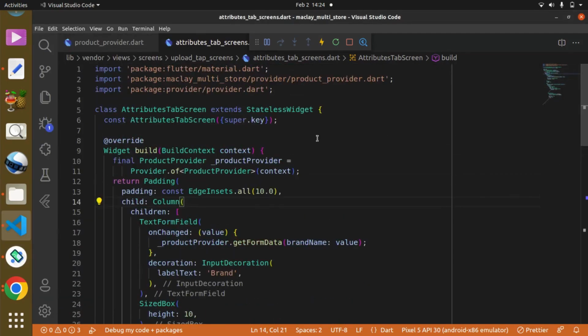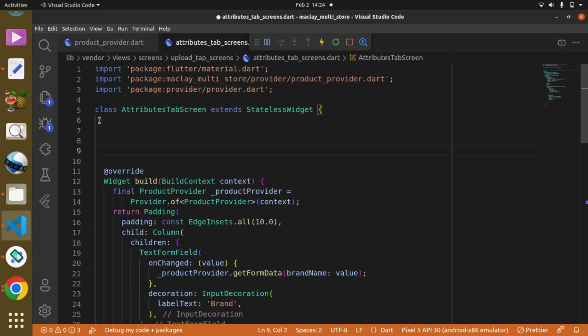To do this, what we can do again, first of all, we can get rid of this constructor. Remember, the main reason of this constructor is to pass data from one screen to another. And currently, we are not able to pass any data from the attribute type screen to another screen. So we can just go ahead and get rid of this.